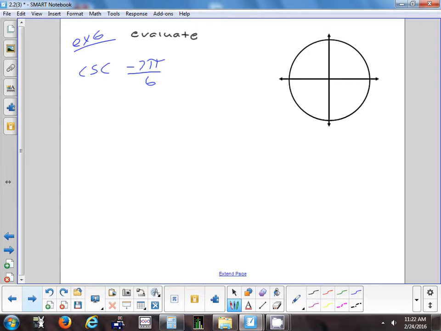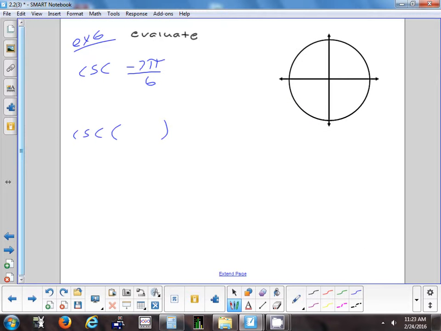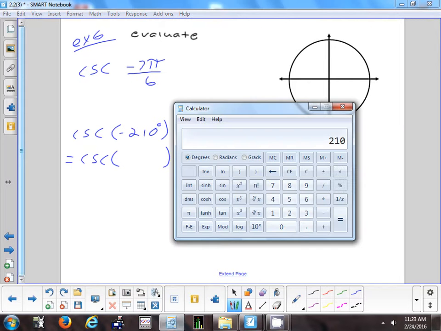Right. Anyone want to see one with a negative angle? Okay, a negative? Well, first thing I would do is change it to degrees, and then we'll cancel out the negative in a second. Okay, so 7 times 180 over 6, that should be negative 210. And now, what am I going to add to that to make it positive? Yep, just add 360. So that's a 150.